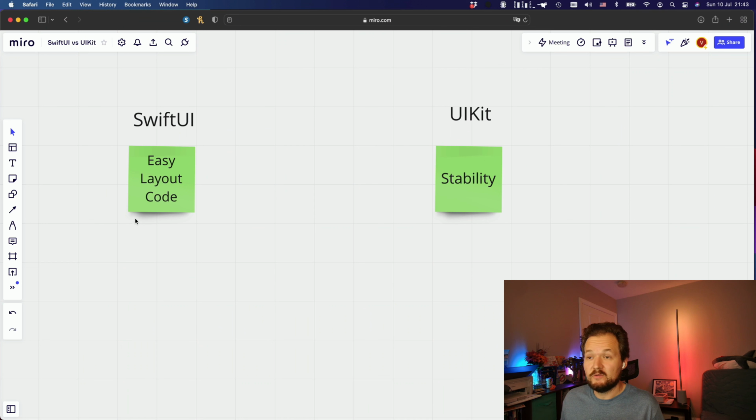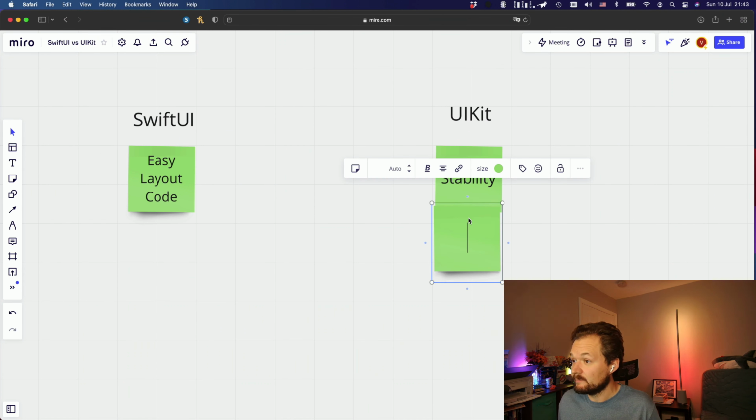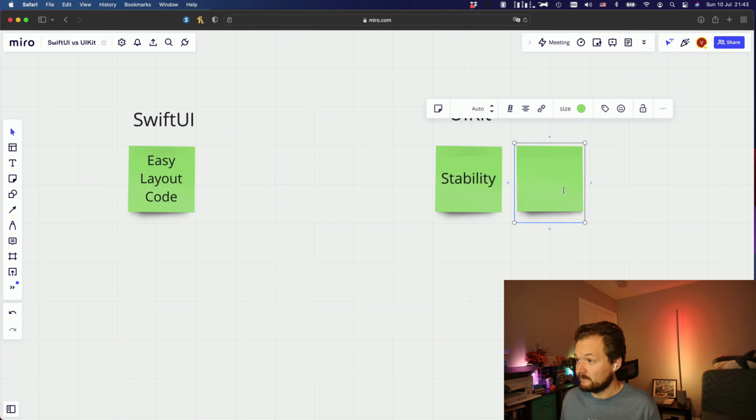Well, let's return to UIKit. Flexibility or architecture.